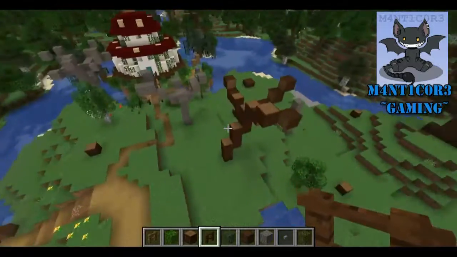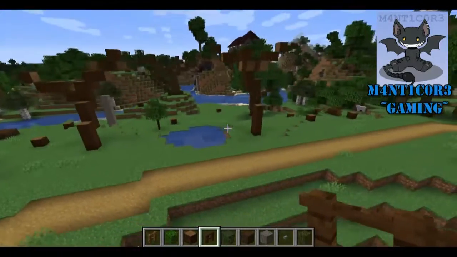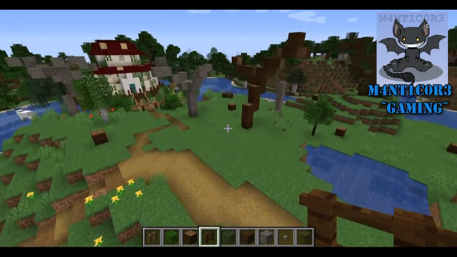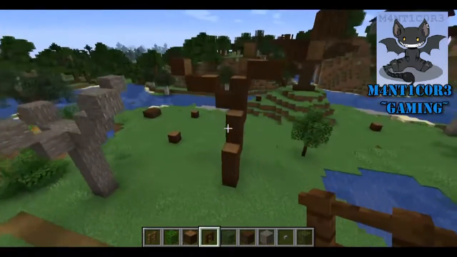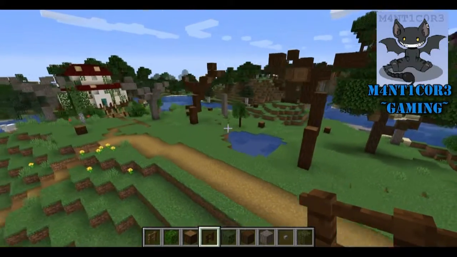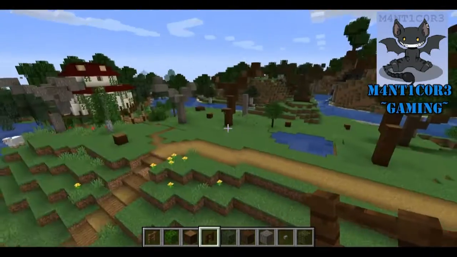Okay, so those are the basics of the trees that we're going to be building up around this area as far as their actual bark trunk construction goes, and then we'll start throwing on some of the leaves here once we get the rest of the trees all built up.